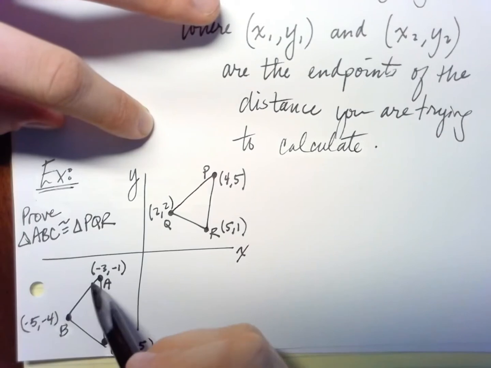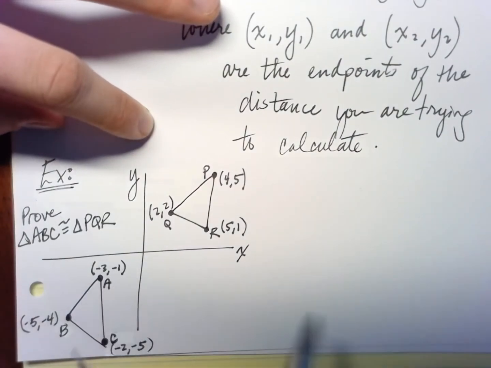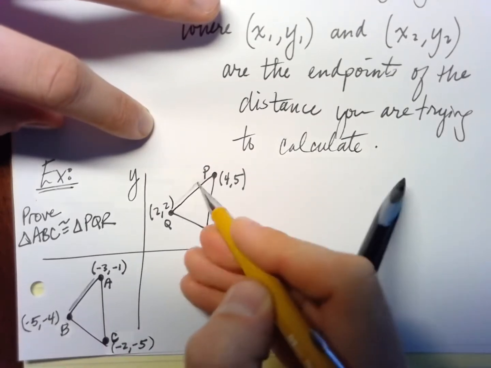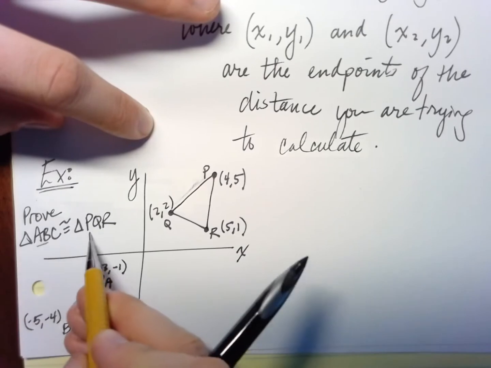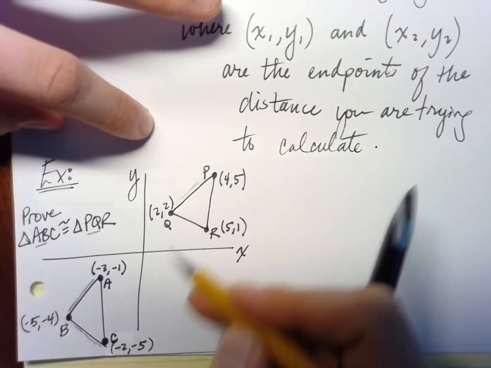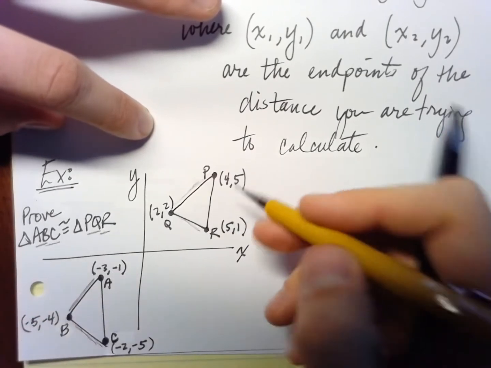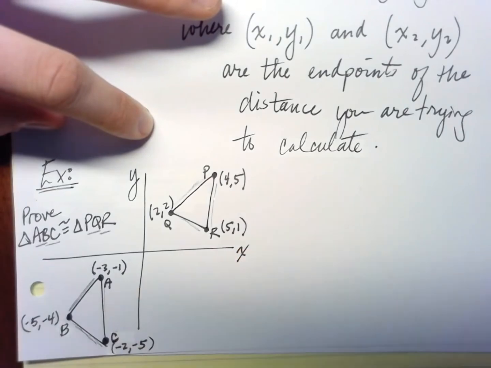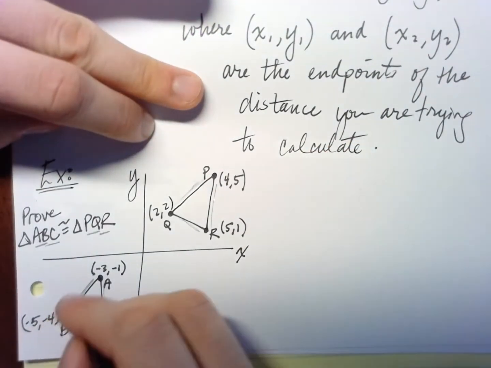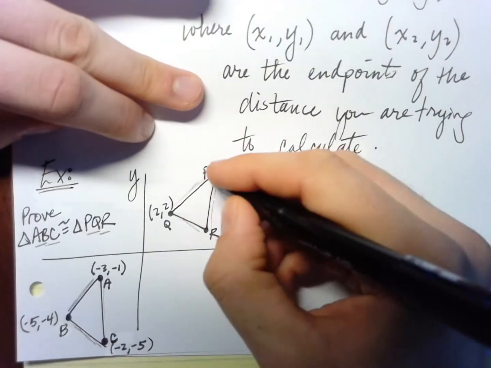Of course, if we have all of this, I can calculate the distance here and show that it's the same as that one. I'm just going with the naming scheme, so AB would have to be congruent to PQ. I could show BC is congruent to QR, again going with the naming scheme. And I can show that the last one is also congruent to the last one, but I have to calculate the distances for all these, so let's just go through it. Let's just go with the top triangle because it's right here.